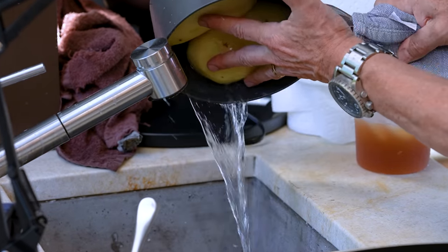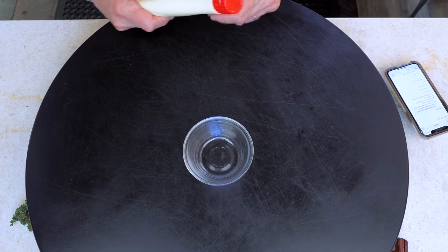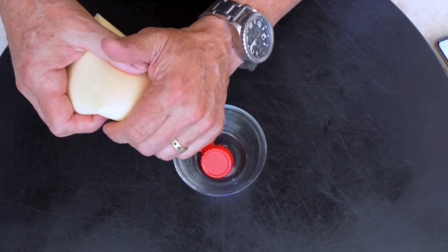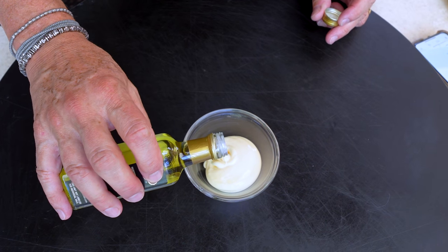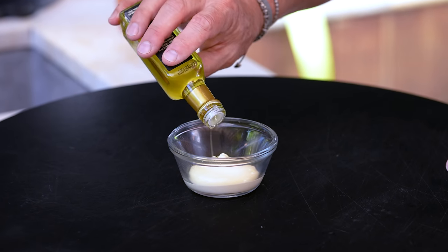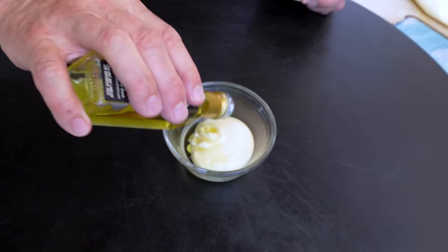Now we get to our sauces. Truffle aioli, and this I think is gonna be my fave. And don't worry about the amounts you watch me put in. Just go to the recipe online, that'll help you out. Mayo, of course, we're starting with some mayo. And now a little truffle oil, white truffle oil, black truffle oil, doesn't really matter. That's about a quarter cup. I'm gonna use about a quarter, I don't know, tablespoon or so of this. Feels like that to me.